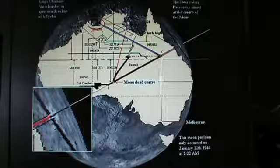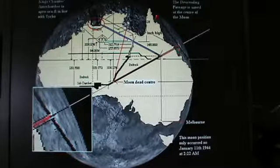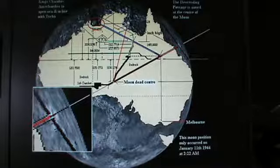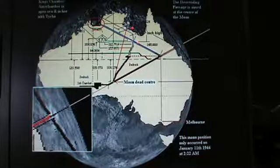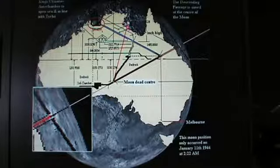What you have here is an overlay of the Great Pyramid on top of Australia. And we have impacts that are genuine impacts by asteroids, where most of the craters on the moon are perfectly round because they were blasted out of the Antarctica when Mars bumped into the Earth.